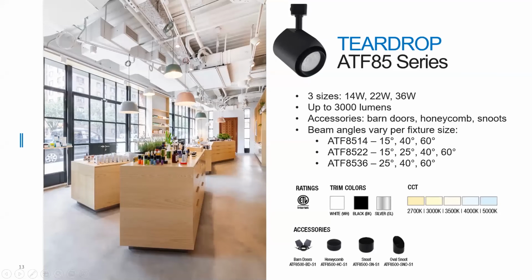The Teardrop series, we refer to this as the ATF 85 series. There are 3 different sizes, so it would be an 8514, an 8522, and an 8536. There are 3 different beam spreads available, a 15, a 40, and a 60 degree.